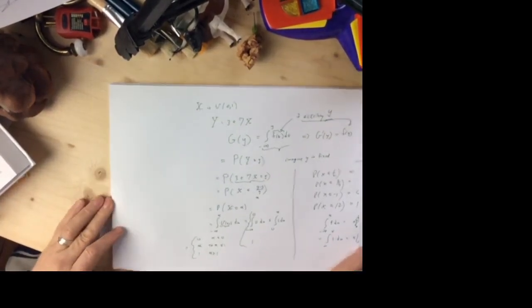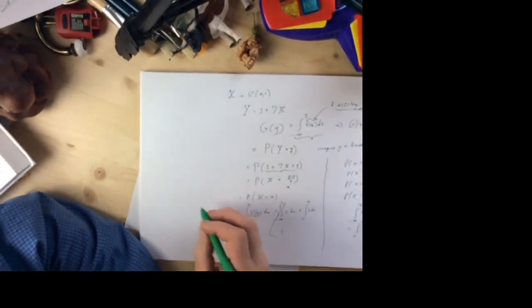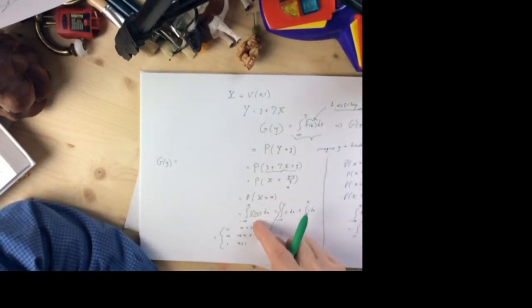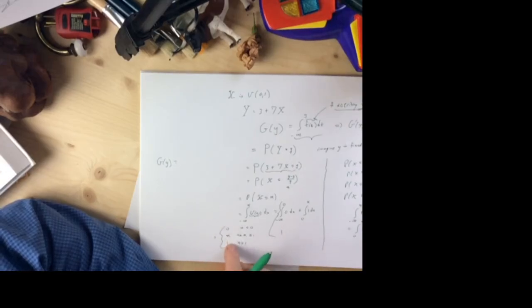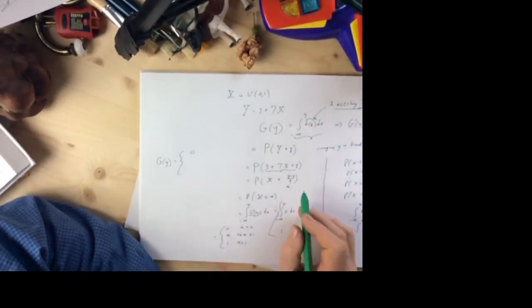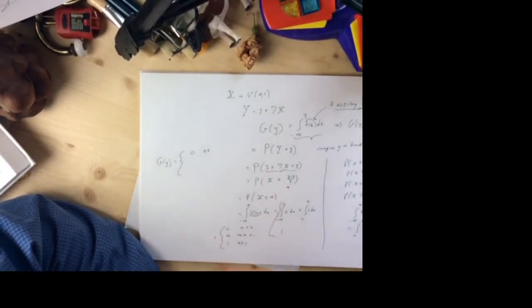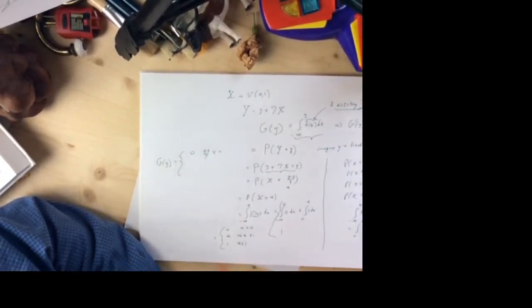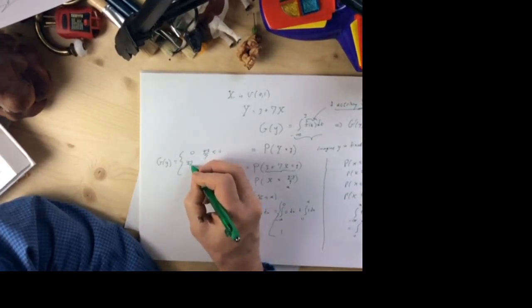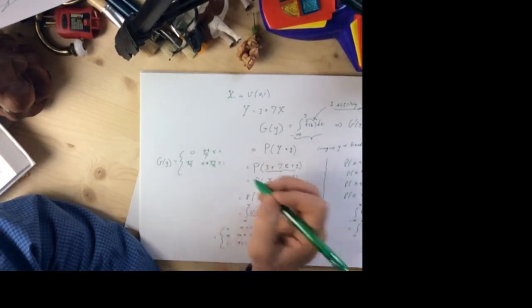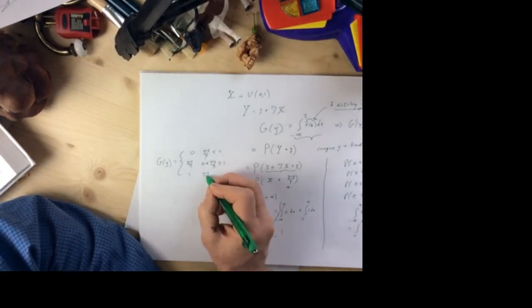Well, what is alpha? Well, alpha is this. So g of y, what we've been calculating, is just alpha, or 1 or 0. So g of y is 0 when, now what was alpha? Alpha was (y minus 3) over 7 is less than 0. The answer is (y minus 3) over 7 if 0 is less than or equal to (y minus 3) over 7 less than or equal to 1. And it's 1 if (y minus 3) over 7 is greater than or equal to 1. So there's our answer.